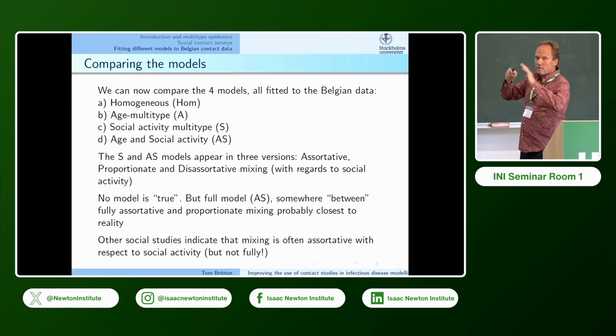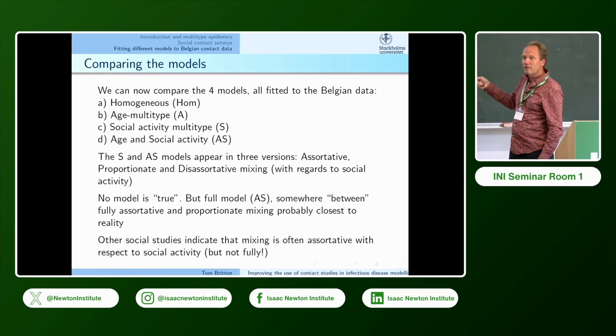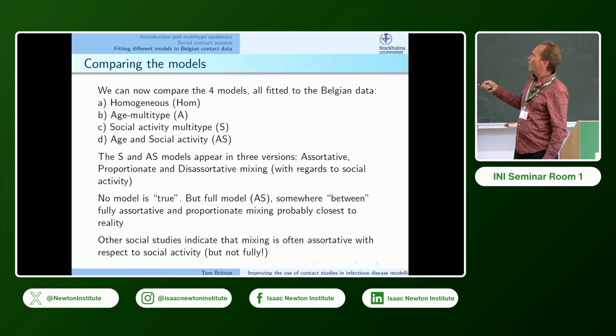Okay, so for the same data set, we analyze it in 4 different ways. This is the old style, and this is what has been done for the last 15 years. And now we have added social activity, neglecting age, and having both age and social activity. Of course, we don't know what is a true model. Well, we know that neither of these models is a true model, but one would hope that this is probably the one that fits best to reality, since we include both type of heterogeneities, and this is probably the worst.